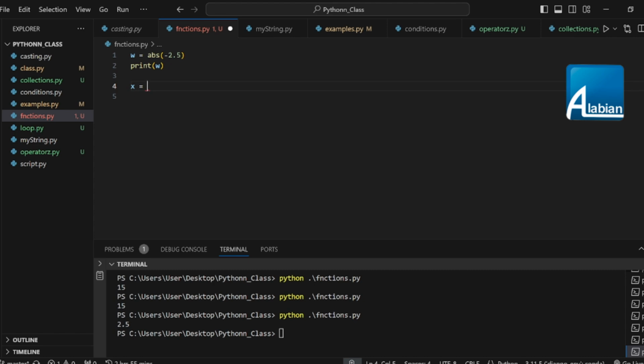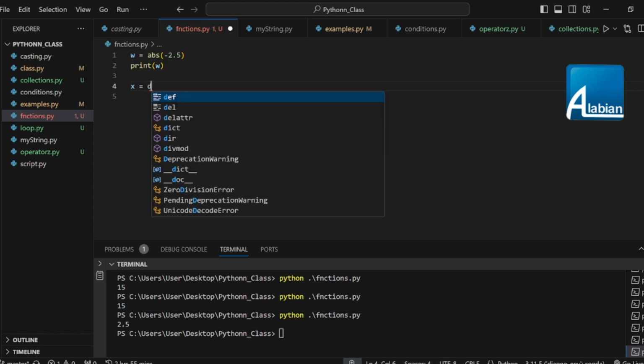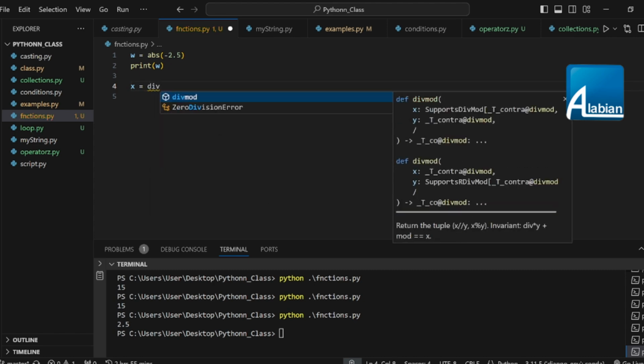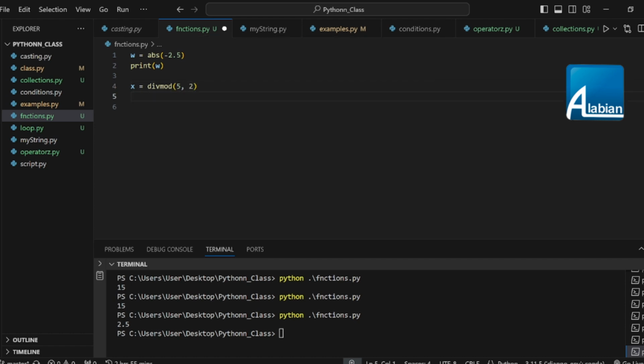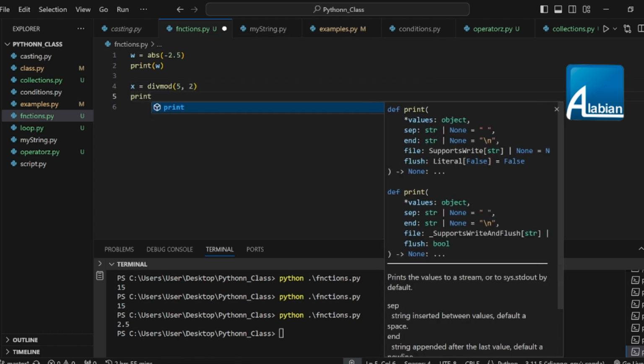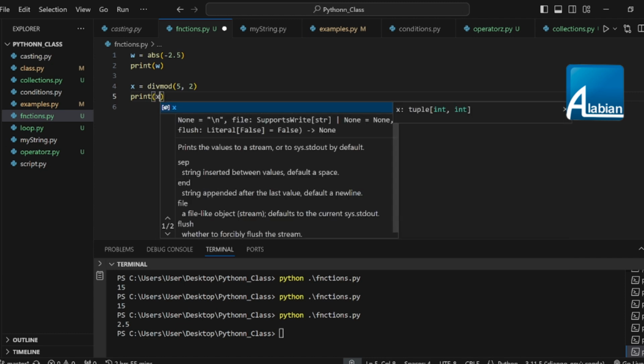So let us see what it is talking about. I have divmod here, and I'm going to pass in some values, let me say 5 comma 2, or any value you want, and then I print x. I'll save it.